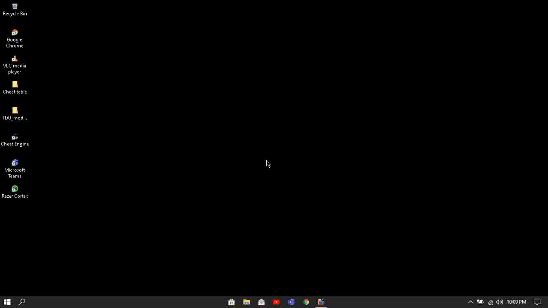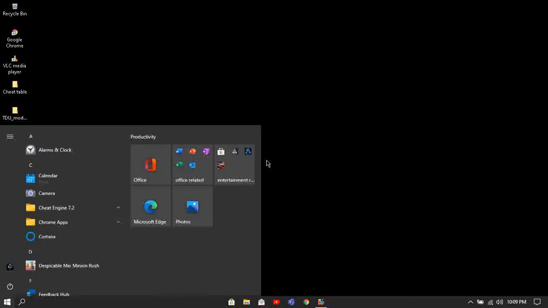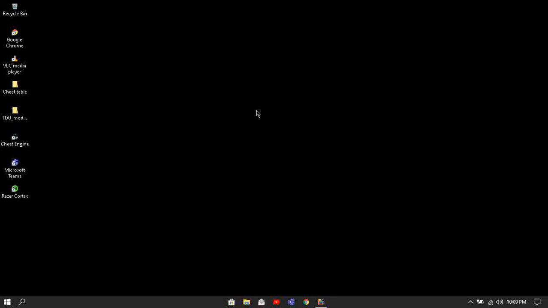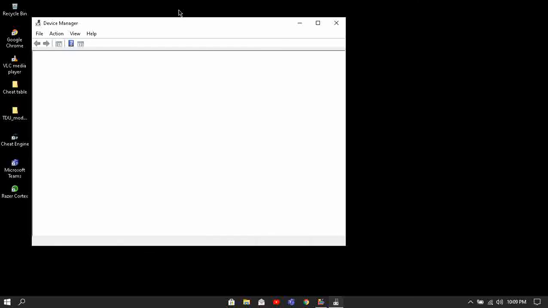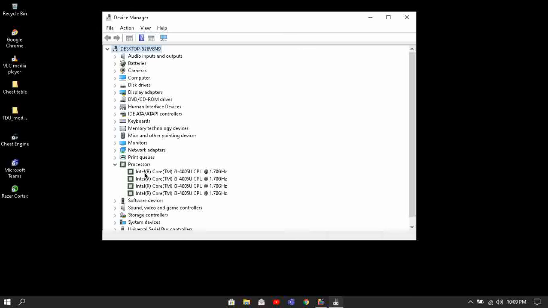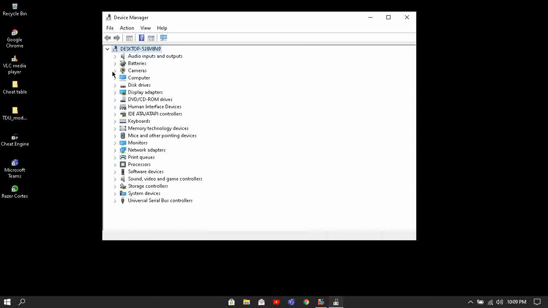How you can do it is to go to Device Manager, and you'll see a list of devices and components like audio, batteries, cameras, computers, and all sorts of stuff. All of them have their respective drivers, and if their drivers are up to date, they'll work properly, and if they aren't, they'll struggle to run with modern applications.